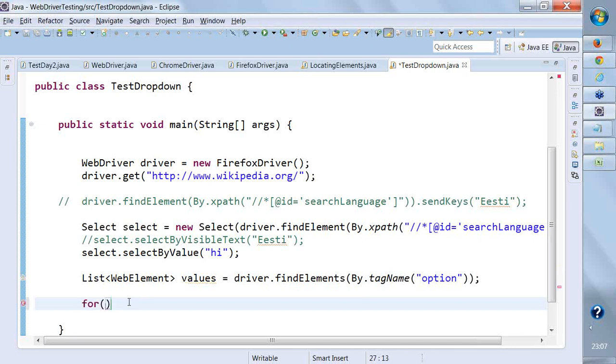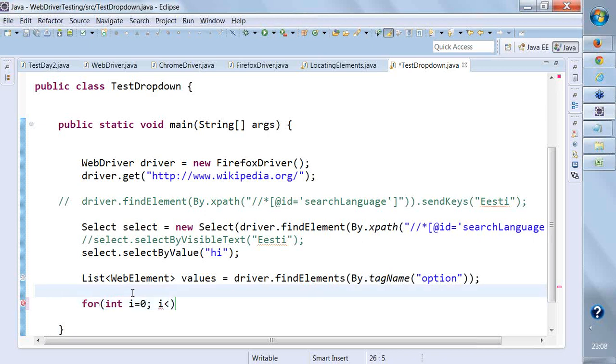I'll say for int i equal to 0. The very first value in an array will be stored at the 0th index. So my first value is at the 0 index. Then I'll run this loop less than the last value.